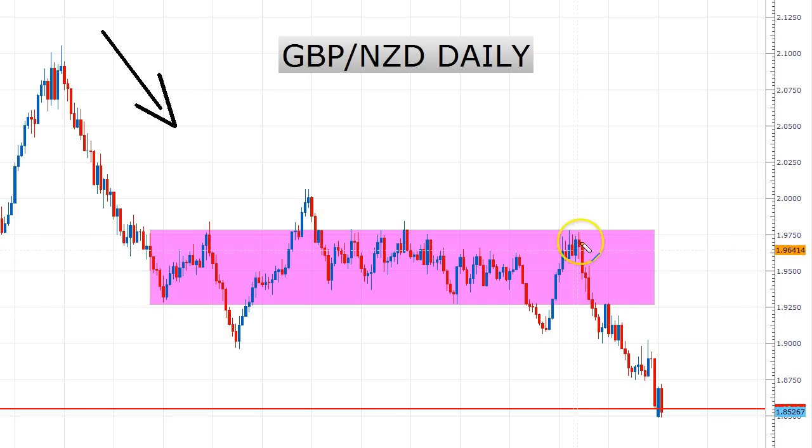Now, a couple things to note as far as this channel. We've been in a channel here for quite some time, the pound New Zealand. You can see there's been some potential breaks here and here and here that have not lasted, but finally we had a really nice break that has held up with some consistency and actually even gapped down to the lowest price ever on the pound New Zealand. So we had a good bounce yesterday to the upside, but then today kind of turned around and reverted this right back to the downside. And so what I'm looking for here, let me scroll up on this a little bit.